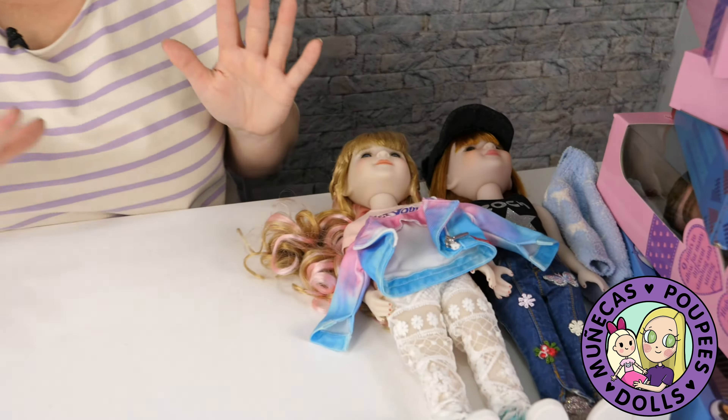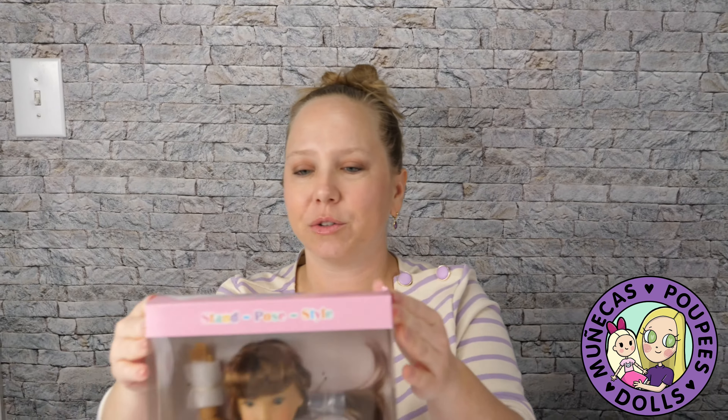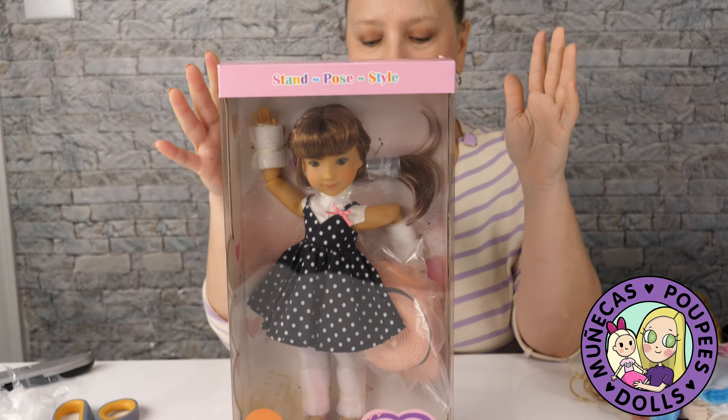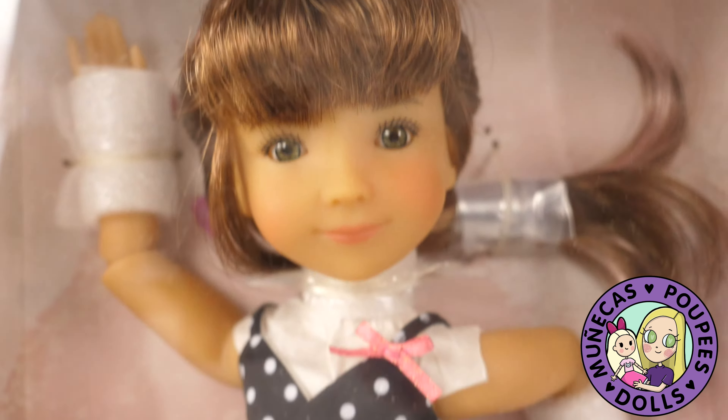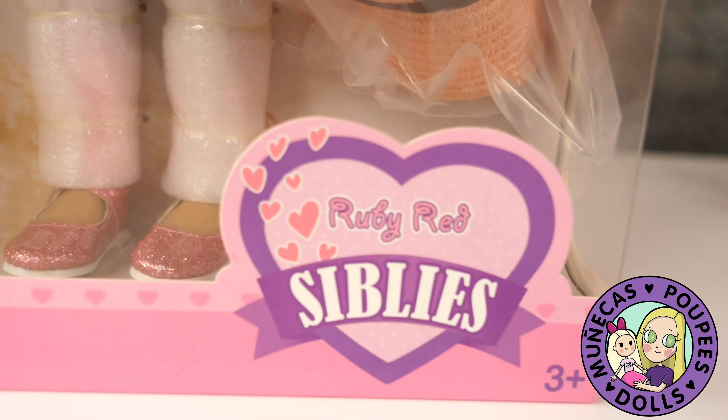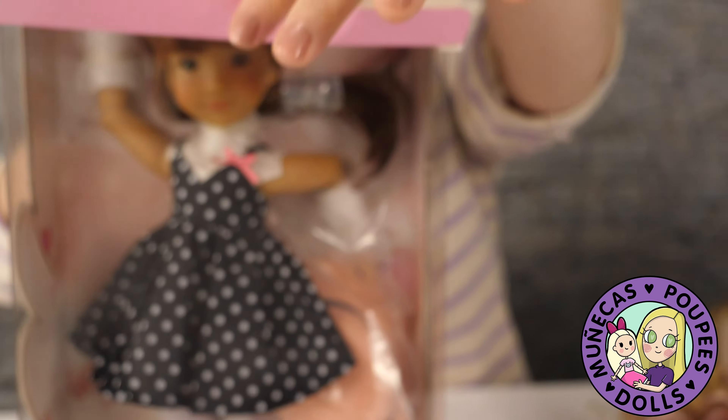So those are the original fashion friends. Then Ruby Red said, okay, well we can do Sibleys too. What's fun about Sibleys is they are 12 inches tall, so they're a little bit smaller. They're a little bit more portable for those of us who like to travel with our dolls — these make great travel dolls. They're a little bit less expensive too, so if you're looking for something a little bit smaller and more portable, you want to try a Ruby Red doll but maybe at a lower price point. You can see this skin tone — it's like a caramel colored skin tone, a medium, gorgeous, warm kind of skin tone — very, very pretty.